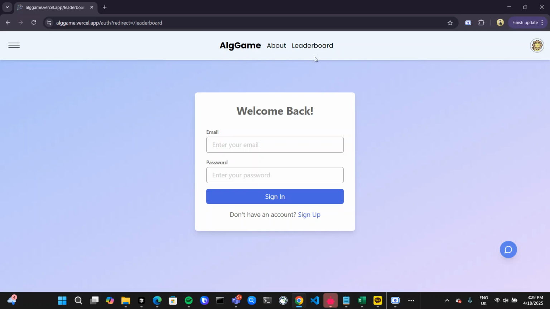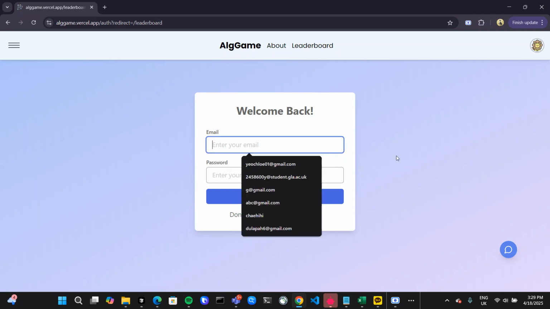But the logged in user will have their score saved, so that when they go to the leaderboard, they can view their own score as well as other players' previous scores, so that it will encourage competition, and that competitive spirit will hopefully make them want to play the game more and enjoy it more.